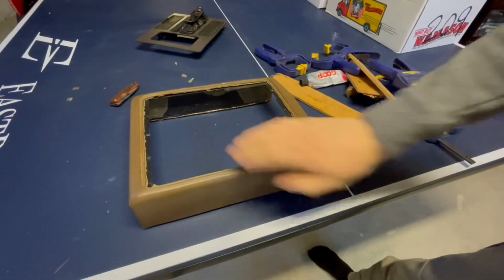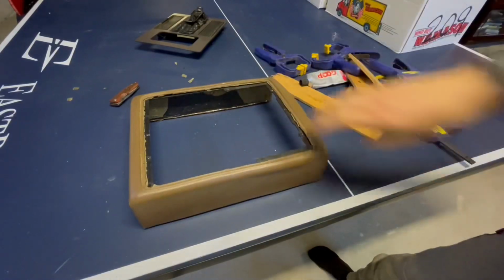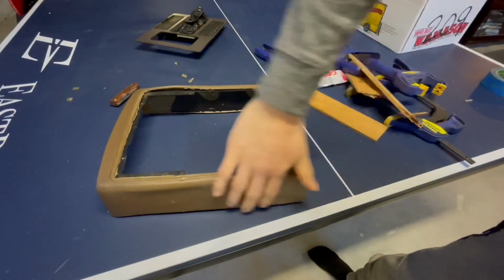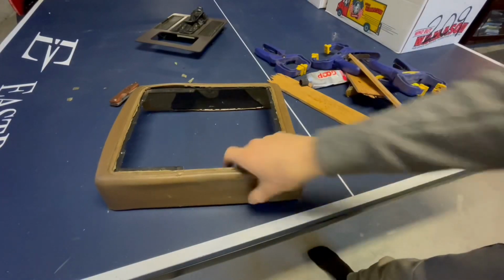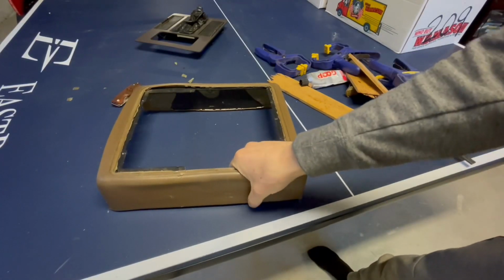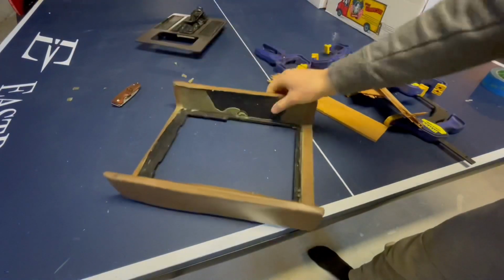All right, and there you have it. You can see this is completely smooth over here. This side is pretty good too. This was the really bad side. You can see there's a little bit right here where I didn't get it clamped down quite good enough, but it's still not moving at all.